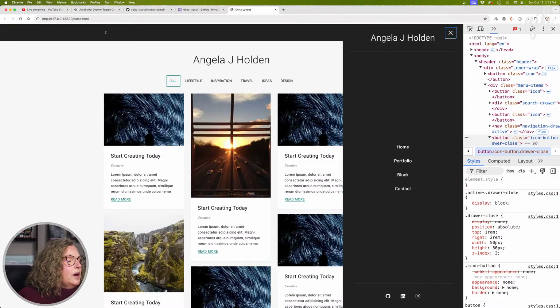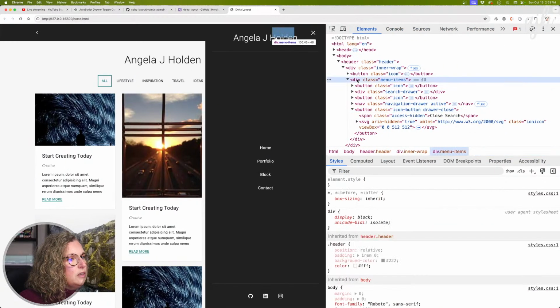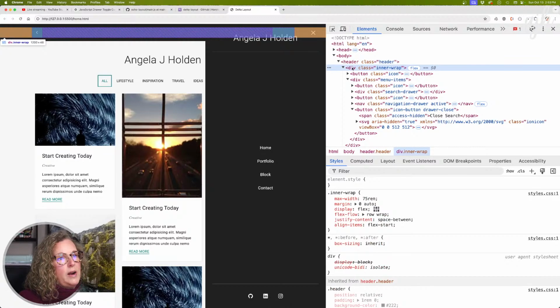So I think the focus is trapped inside of the wrong container. The focus was trapped inside. I think the focus was trapped inside of this inner wrap.